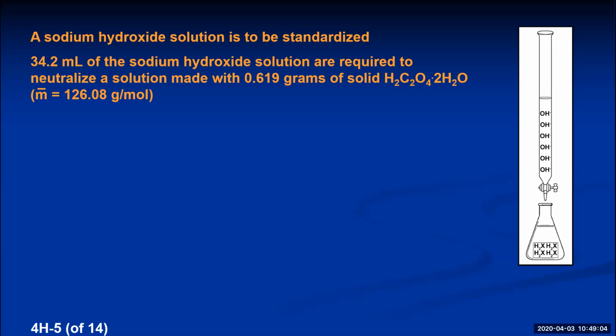So as long as you weighed out the mass of the crystal, 0.619 grams, then you're going to be able to determine the moles of the oxalic acid from that mass. And it doesn't matter how much water you put in there, it's still going to be the same number of moles of oxalic acid dihydrate. Of course, we'll put an indicator in there, so we'll actually need 1 more hydroxide to neutralize the indicator to make it turn pink. So let's see how this calculation works.